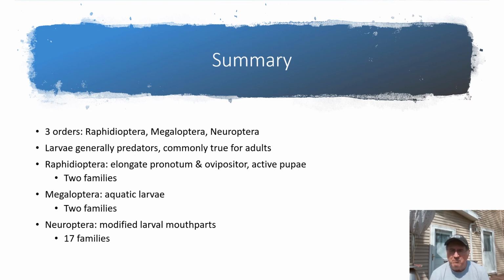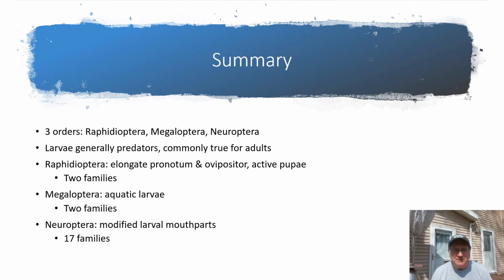And then finally, most of the species diversity and diversity in terms of number of families is found in the order Neuroptera. These have those modified larval mouth parts where the mandibles and the maxillae have that channel in between them by which they secrete or release, let's use that word, enzymes into their prey, and then they can suck up and feed on fluids. So while they have mandibulate mouth parts, they're actually not chewing per se on their food.